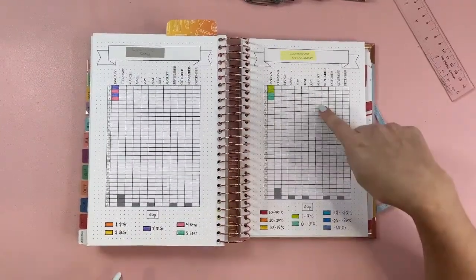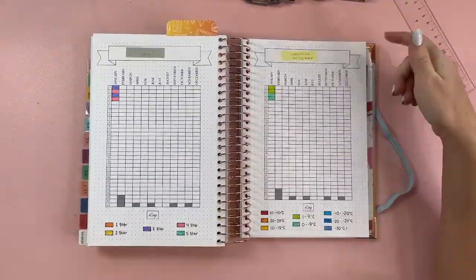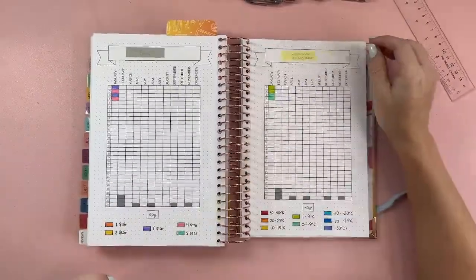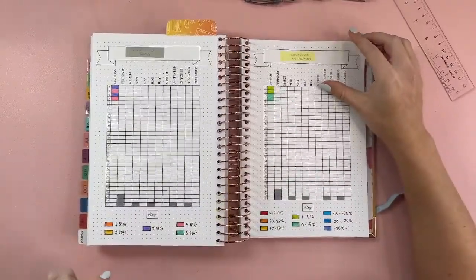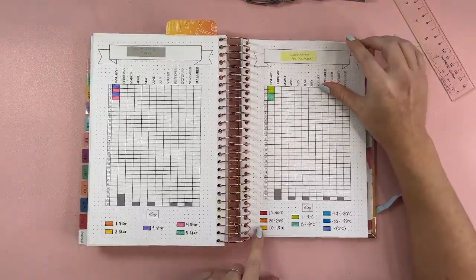And I'm doing a weather tracker just so I can see what the weather has been like over the whole year. They're kind of silly, but I think they're going to be fun for me to fill in. And it also encourages me to pull out my planner every day. So I really like those.